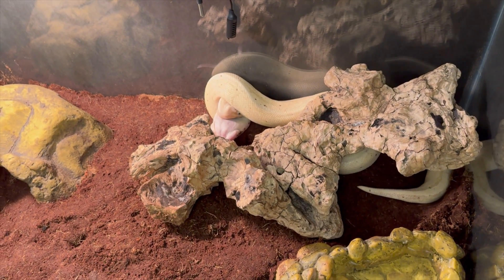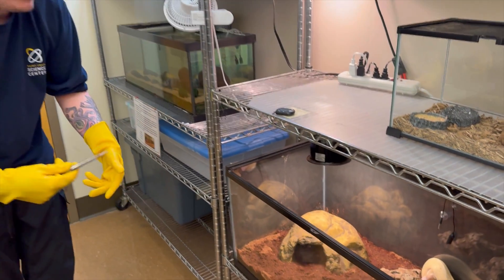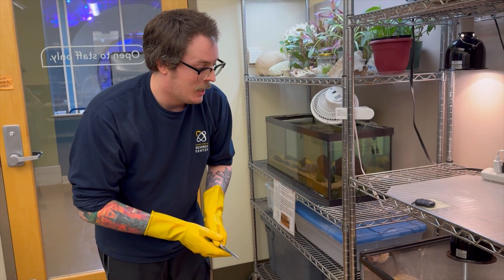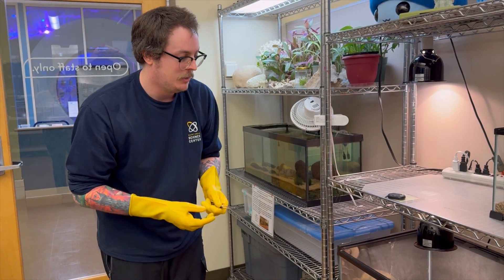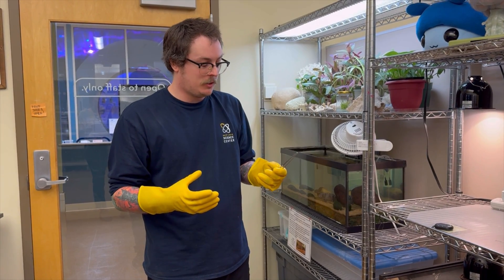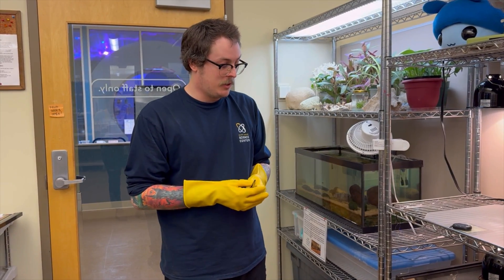So being a constricting snake, he's caught it and you can see now he's curling his body around it. In the wild the prey is alive, and he uses his body — almost pure muscle — to constrict and basically crush the prey. Not only will this end its life and keep it from struggling, but it kind of does a little bit of the breaking down process ahead of time, breaking some of those bones to make it easier to digest.